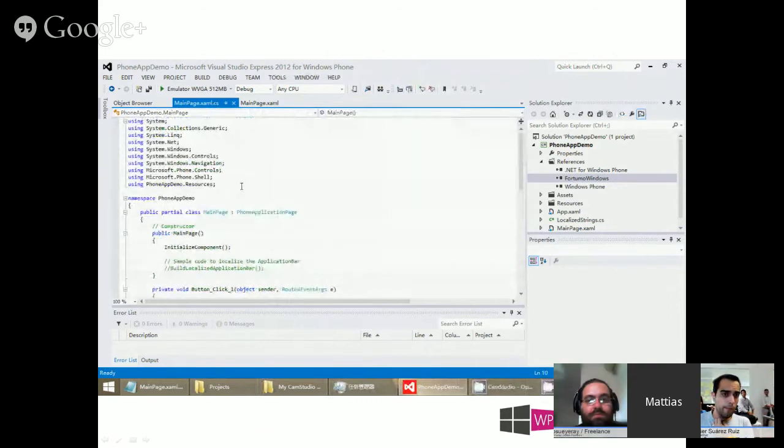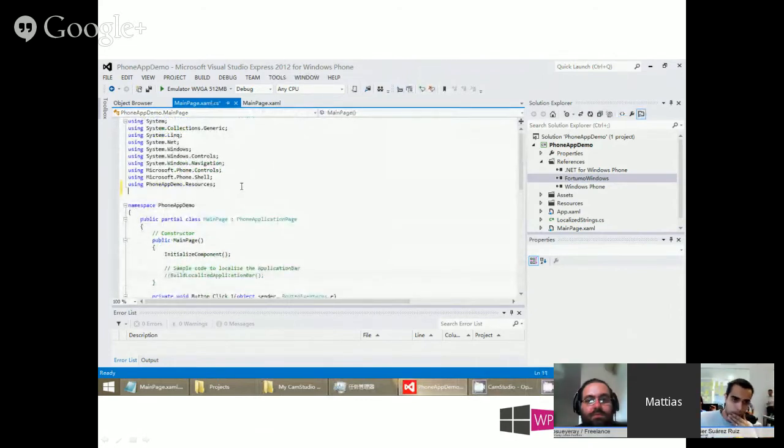So for the first test, you can just copy and paste this.